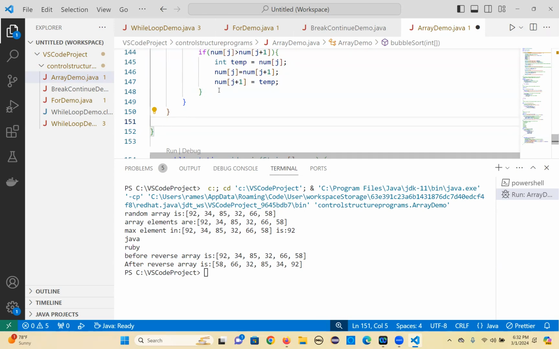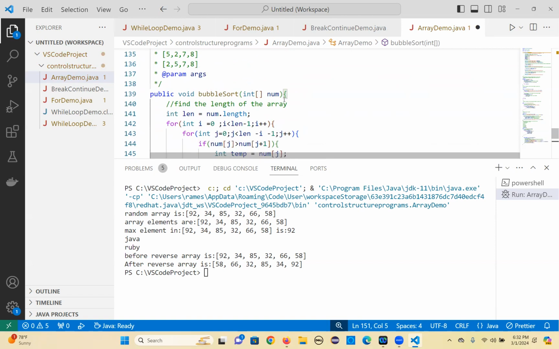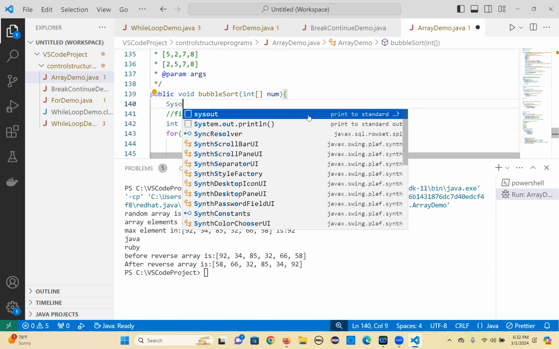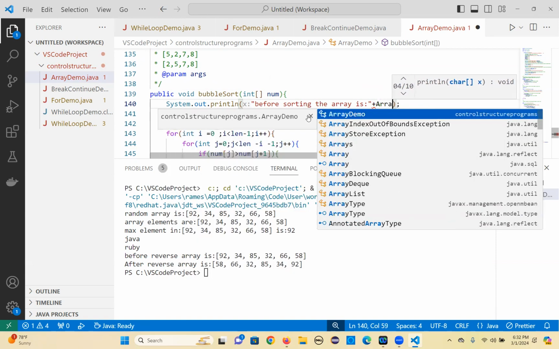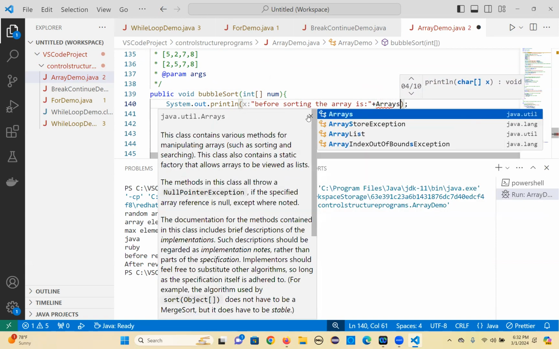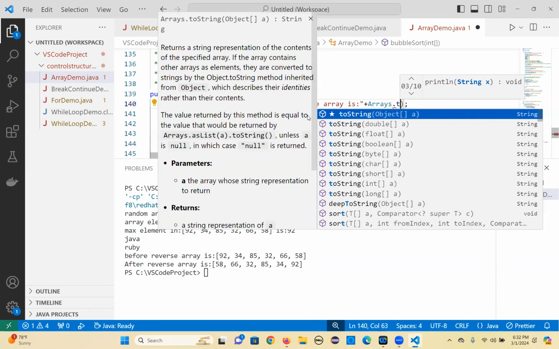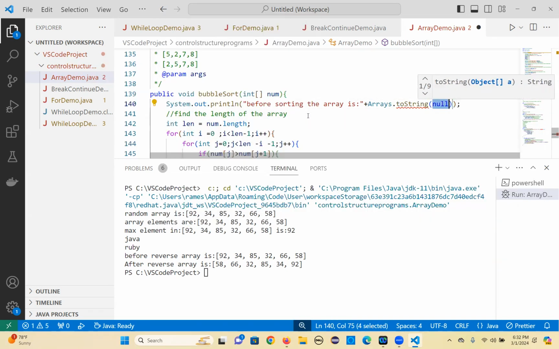Before BubbleSort, if you want, you print the array: before sorting the arrays, Arrays dot toString.